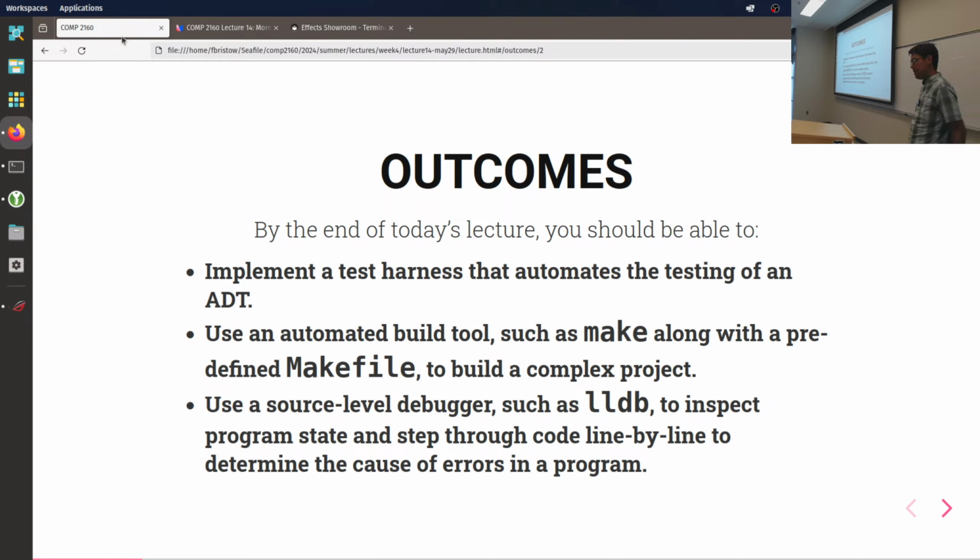You're going to be in circumstances where you're editing code on a remote machine. And you're going to be in that circumstance in this course, particularly if you're using a Mac, where you have to compile and run your code on Aviary. The behavior that you're seeing on Aviary might be different than what you have on your Mac. So using a debugger like LLDB that works on the command line and that you can invoke remotely is essential. This is also going to be essential for people running Windows or Linux, for the same kinds of reasons. The different systems that you're connecting to remotely might have different setups and libraries and all sorts of things. So we're going to talk a little bit about that.